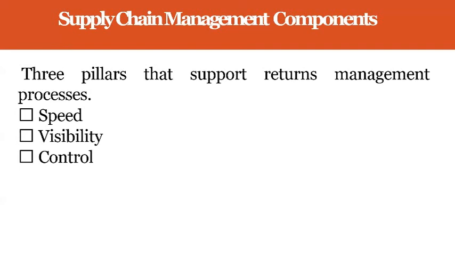And then we have control. So in case of returns management, synchronizing material movements is a common issue that needs to be handled. So the producer needs to be very cautious and pay close attention to receipts and reconciliation, and update the stakeholders of impending quality issues. So that is control.